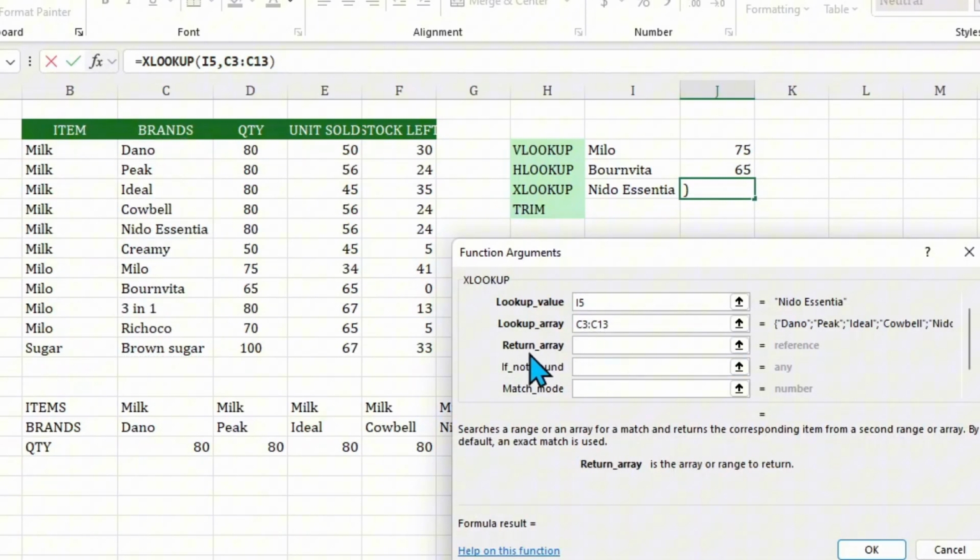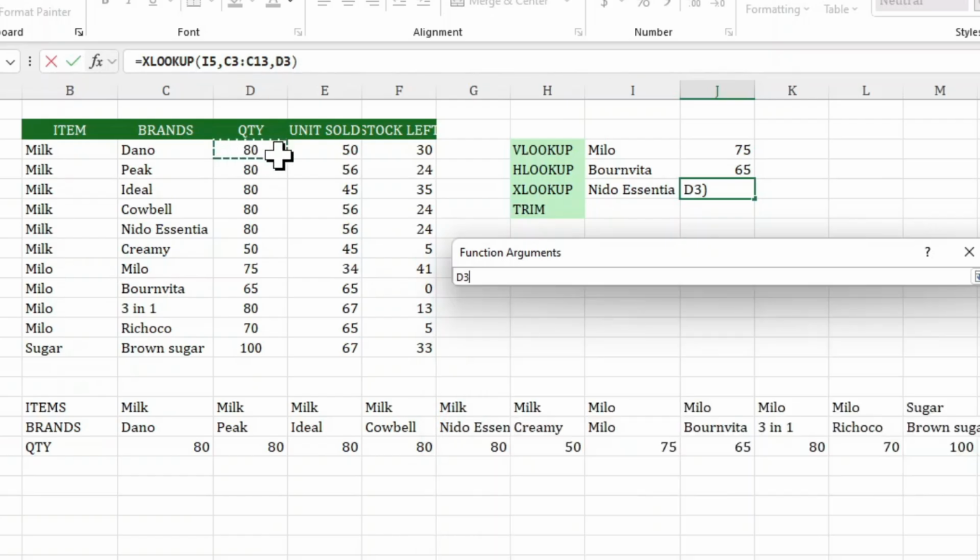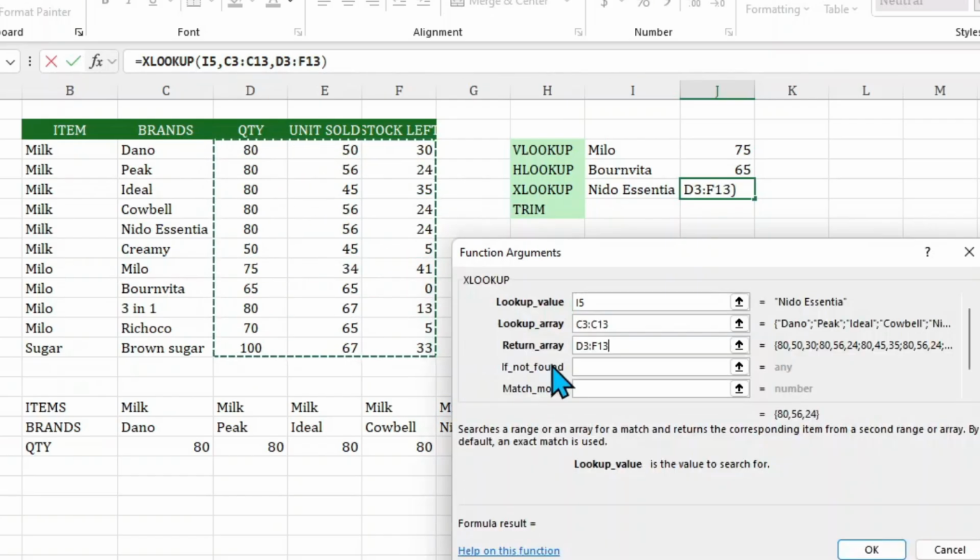As you can see over here, it is asking for the return array, unlike the Vlookup and Hlookup, which were just asking for either a column index or a row index. In the case that this is found within this context, what we want to return is this entire data set, not just a single data.